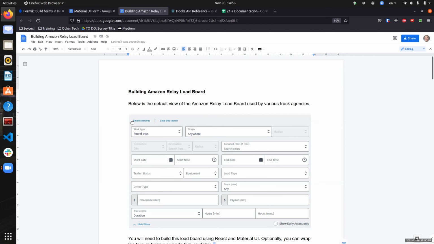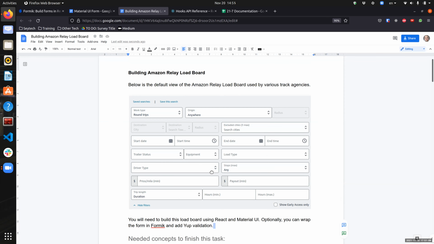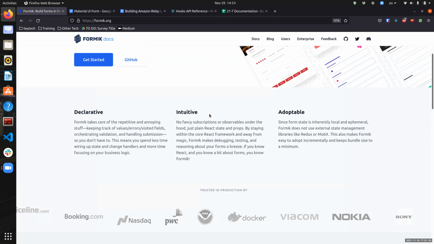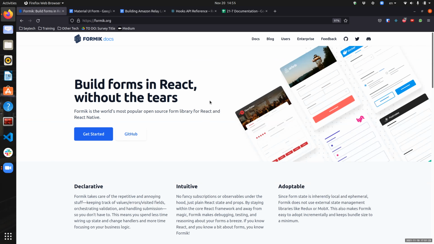Even though this form doesn't look very complicated, there are a lot of things which you will learn. Obviously it will be React and Material UI. There will be optional things which you can do, or wrap your form in Formik. Formik is a library which helps you handle a lot of things, such as value changes, errors, and visited fields.